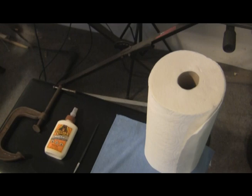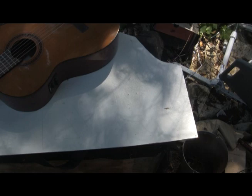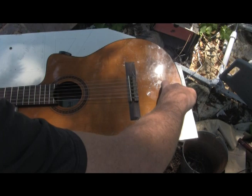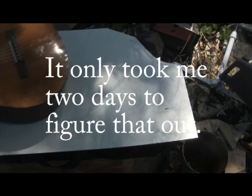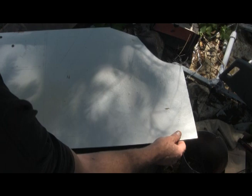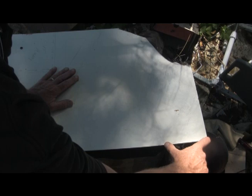I changed my mind about one thing — instead of just using the microfiber cloth to protect the finish, I realized I'm going to be clamping this all the way across, so I want a couple of pieces of something to put the clamp on that will both protect the finish and spread out the pressure. I have some of this material — it's nice and thin but also sturdy — so I need two pieces about this big. I have a super-fine blade in my jigsaw, so let's make a couple of pieces.